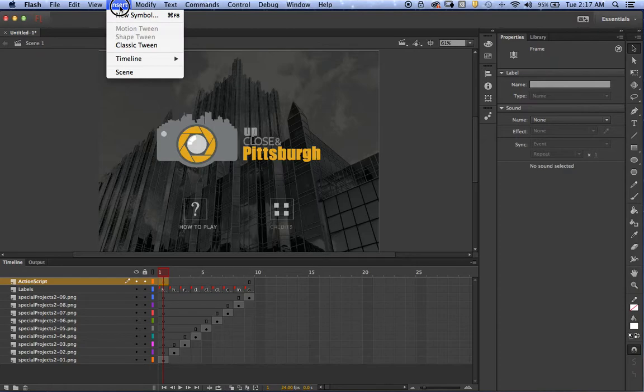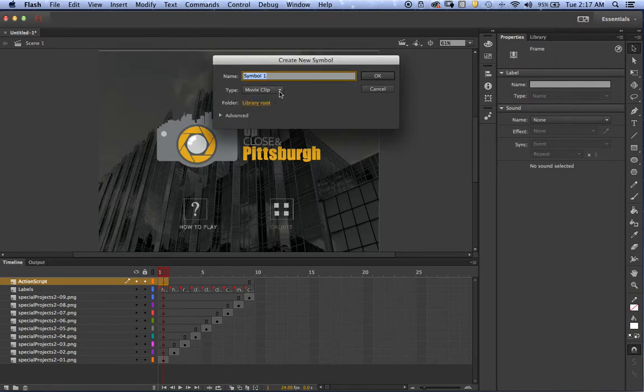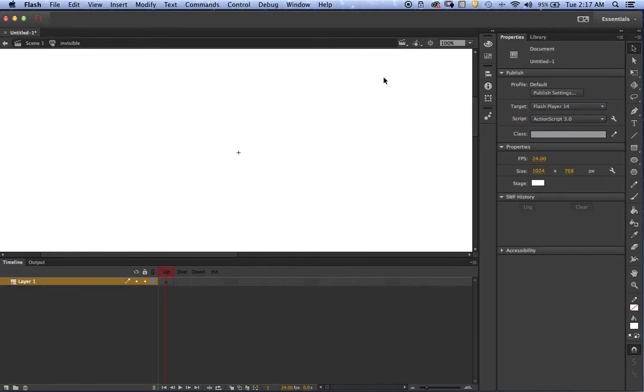Here, I'll click on this. Now insert New Symbol, select of the three kinds of symbol the button type, and I'm going to name this symbol Invisible, just so that when I see the name of it in my library I'll know what it is. Naming it invisible doesn't make it invisible.